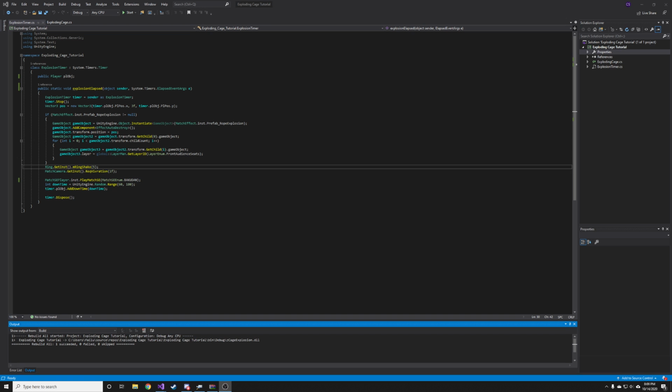Back with the third tutorial in the FirePro modding series. We have loaded up our exploding cage tutorial that we worked on last time, and we said that we were going to add a form to it and give the user some options.